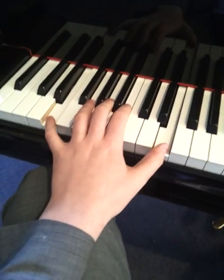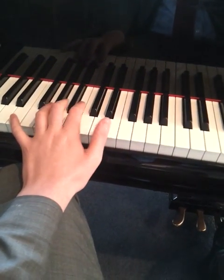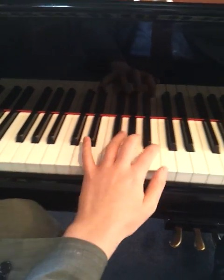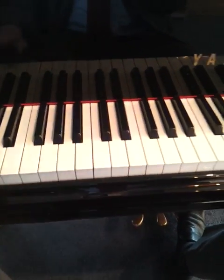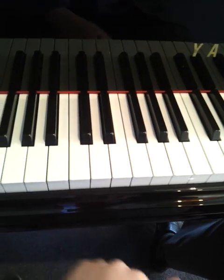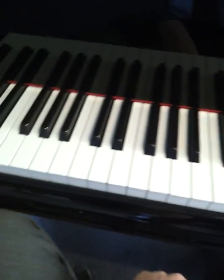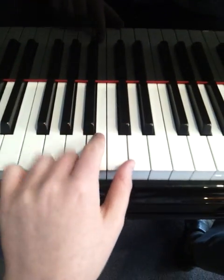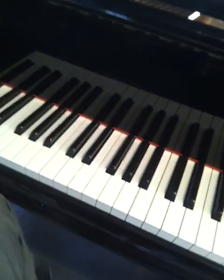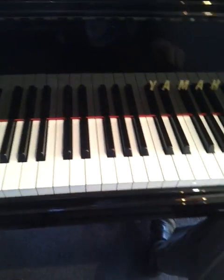So instead of just doing this, what I did in the video, which you probably watched before you came to this, is E, and then you flick up to the B and the E, so it's going to be that. So B and E up there, and then back down to the C's, and then that goes up to C and E. Then with the G's again, and then B and D, and then F sharps, B and D, and that's just going to be going throughout the rest of the thing if you want it to, or you can just stick to the originals. Left hand doesn't change too much, it's not too exciting, in fact it's really quite simple.